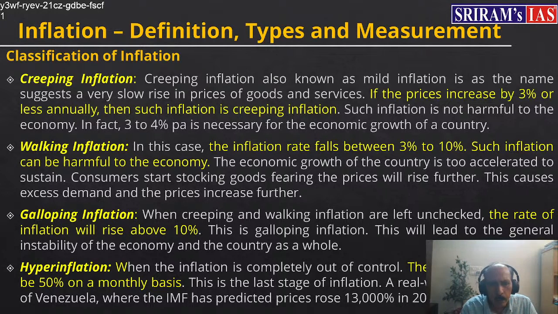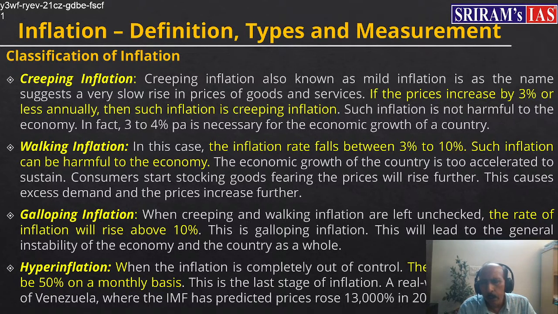Normally, we classify inflation in various terms. In newspapers, you will read that these terms are being used. Some adjectives are used before the term inflation. Creeping inflation: if the rate of increase in prices is 3% or less, normally we call it creeping inflation. As I said, in our case, 4% is considered to be creeping inflation. The rate of increase in prices up to 4% is considered necessary for the momentum of economic growth. But if prices rise more than 4%, then it starts retarding economic growth. So the increase in prices up to a certain level is essential or inevitable for maintaining a high growth rate in the economy. And that rate of inflation is called creeping inflation.